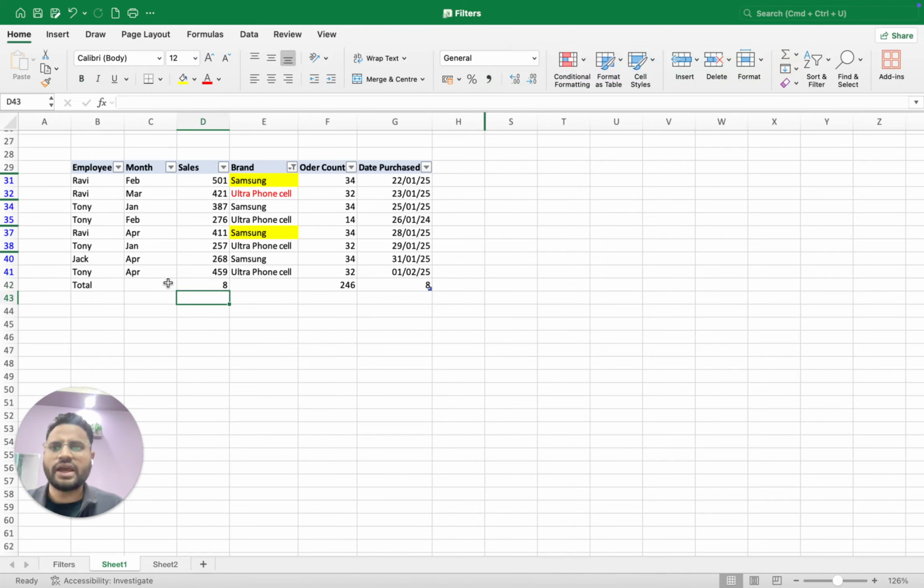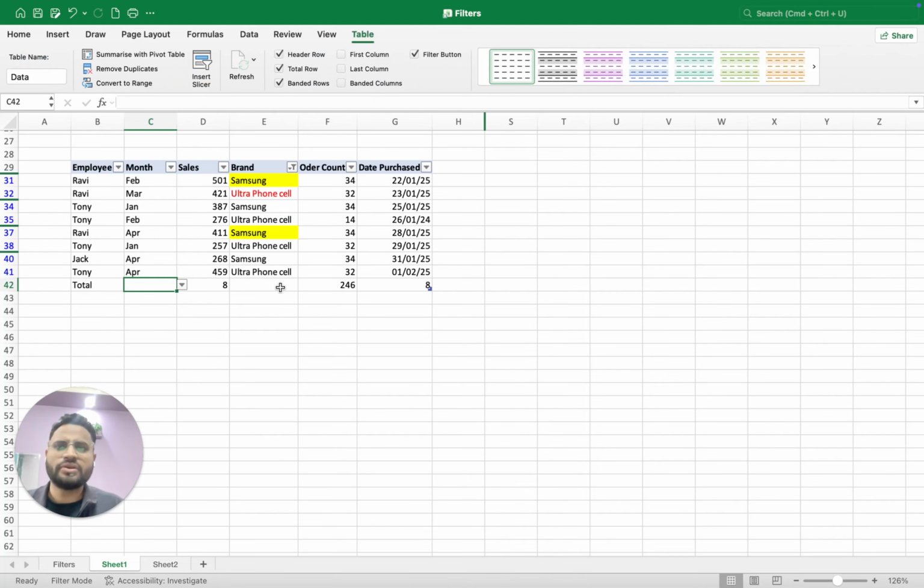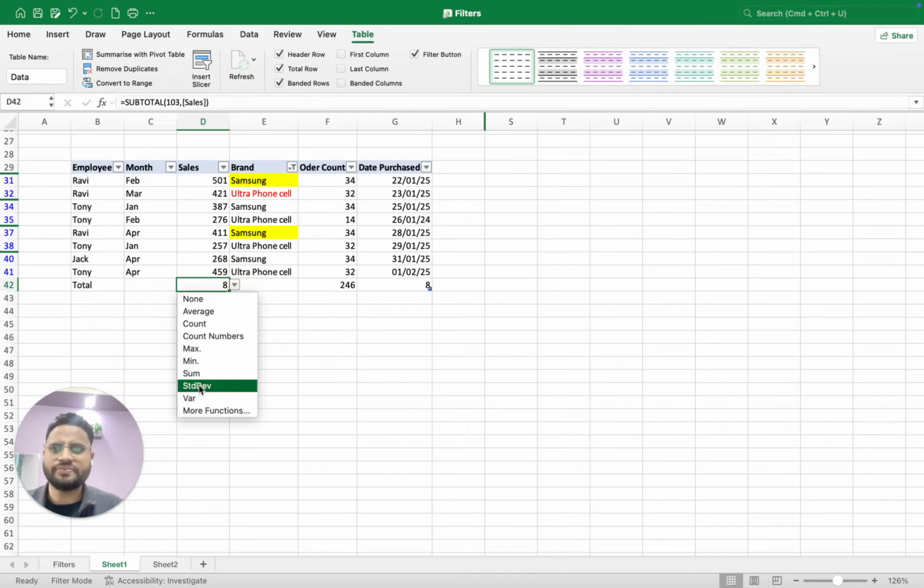Okay. And similarly, the good thing about the functions of the table here is you can do the different operations all together at once. You have done sum here, you have done count here, you can do an average here.